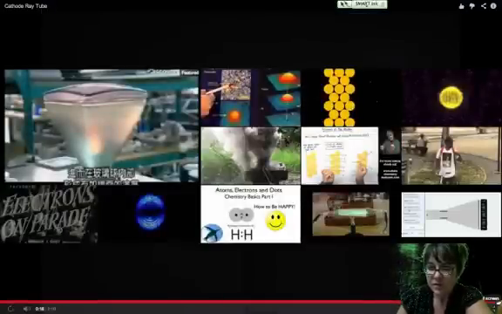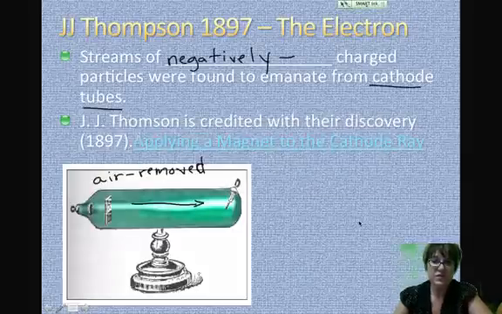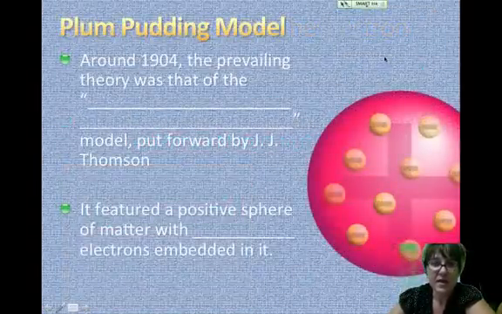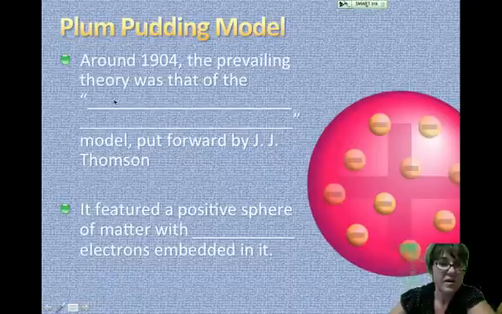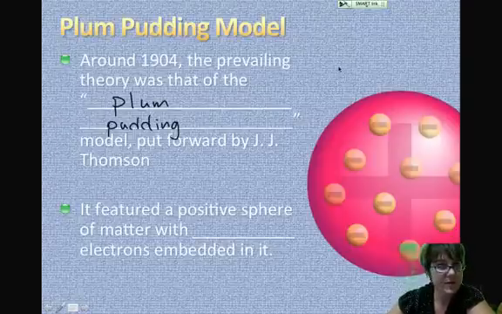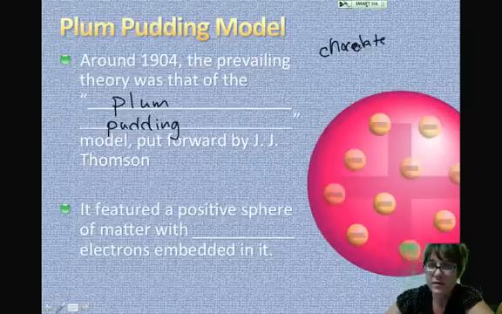So now that we know there's something that's negative inside the atom, we had to make a suggestion of where these particles might be located. And that's when they came up with what's known as the Plum pudding model. Back in those days, plum pudding was a nice little treat, like a dessert. Now we would maybe refer to this as the chocolate chip cookie model. Oh, if I could spell chocolate.